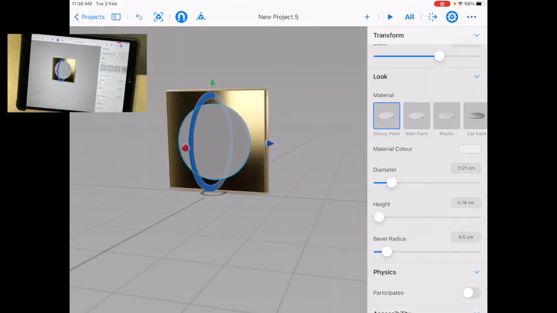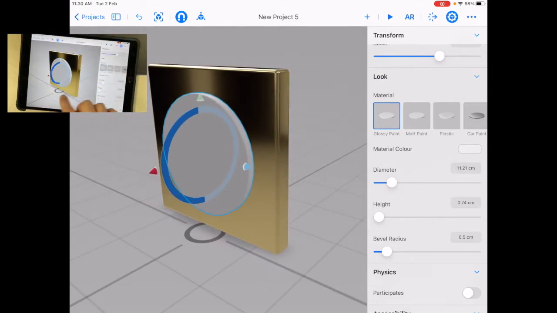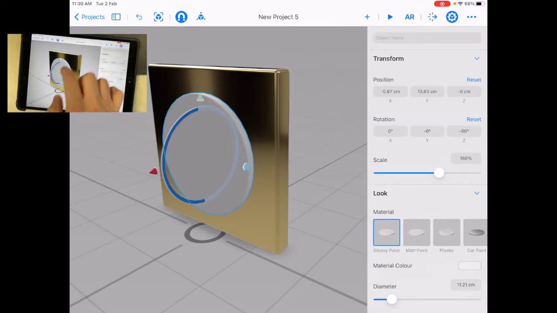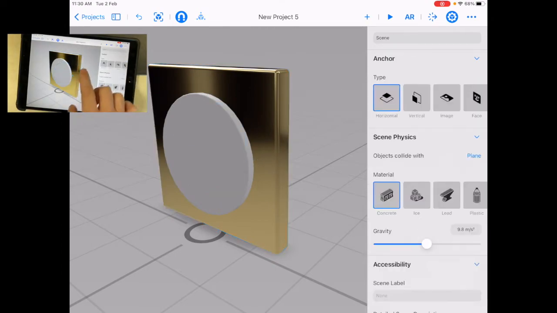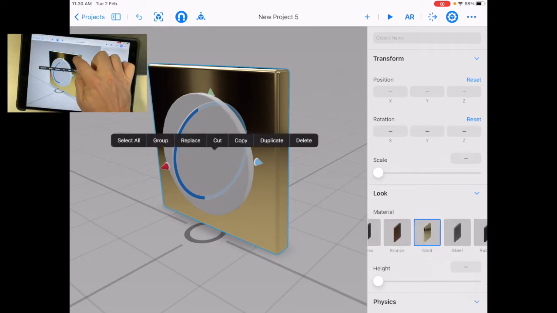Okay, so now one of the things that I can do here, I'm gonna pinch in. Say I wanna move these two shapes together. I don't want to move them separate. Right now they're separate. There's this shape and this shape. Okay, so what I'm going to do is I'm going to tap the first shape, then hold down with that finger and tap the other shape. And you'll see one of the options that comes up is group.